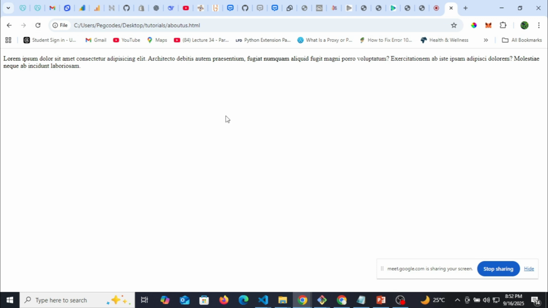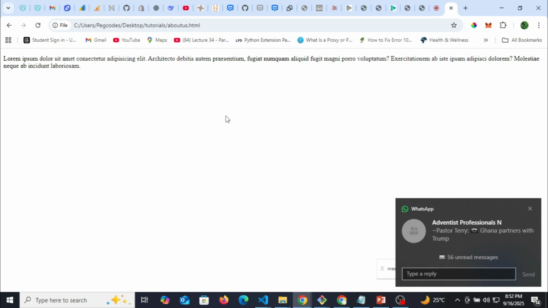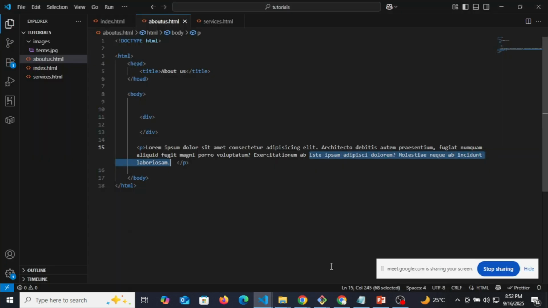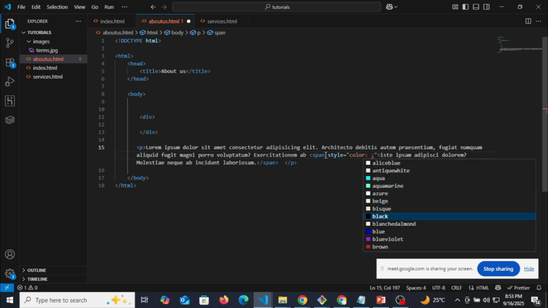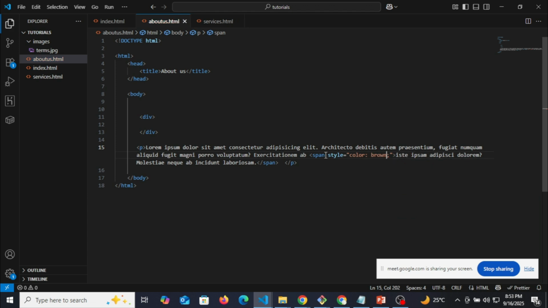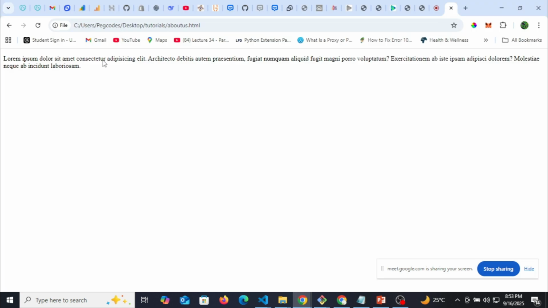It is used to decorate maybe text in a linear form, in line. So let me add a span to it and change the color. I will employ some CSS code here. We haven't done it, but I will just to show you. Let me change the style. Let me change the color here. Make it maybe blue, no, brown. So when I refresh it, you see that the color will change, but it is in line. It will change, all right, but it is in line. So that's the work of the span.